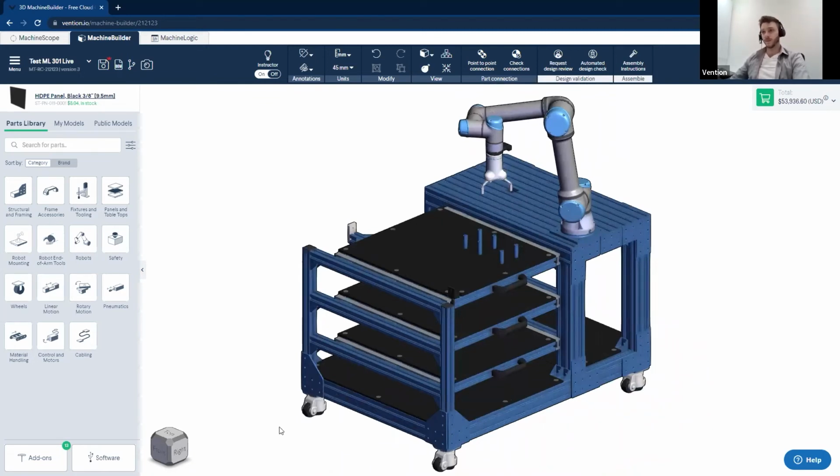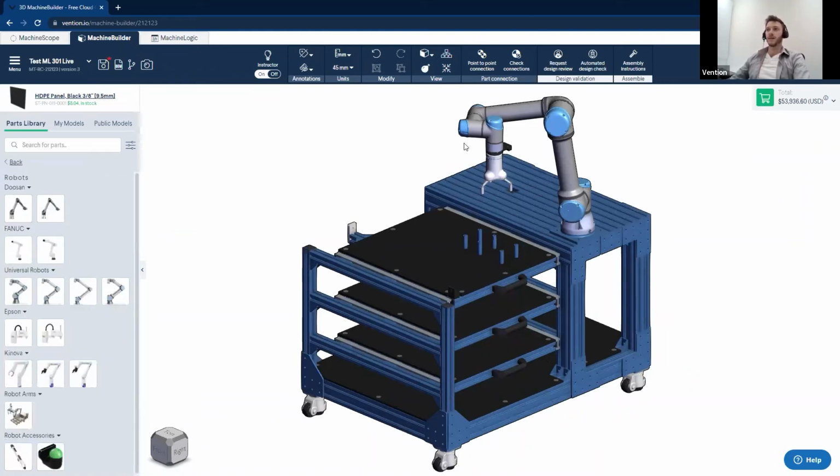So the first thing to note is that there are 3 different robots that you can actually use the robot path programming for. If you go over to the robots section in Machine Builder, which is the environment that I'm currently in, you notice we have 3 different collaborative robots here. We have the Doosan H series, the Fanuc CRX, as well as the Universal Robots series going from the UR3 all the way to the UR16e. So the MachineLogic program that we will be writing actually functions for all 3 of these robots.